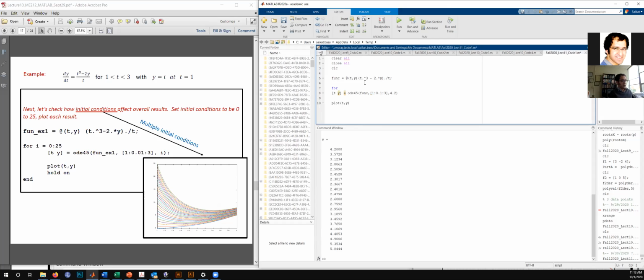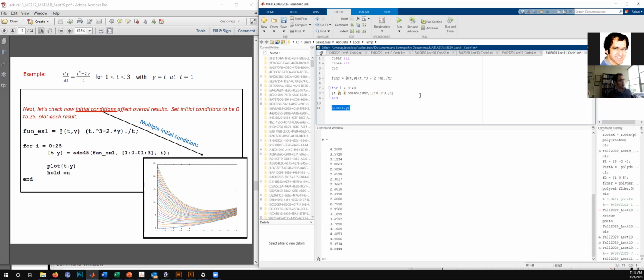So for i equals 0 to say 40. And if I put that i here instead of the initial value of y as per the previous example, let's see what happens. So what would happen is in each run of the loop, it would pick the current value of i as the initial value for which this ODE is supposed to be solved, and it would solve it.